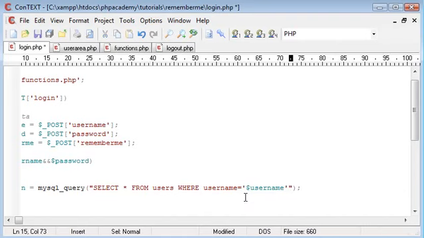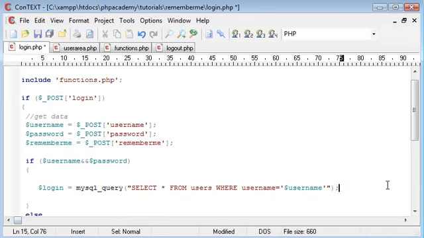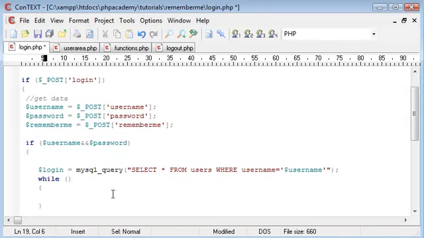I mean, this query is susceptible to SQL injection, but the way we're going to do it is that even if SQL injection does happen in here, the password from this result is still not going to be retrieved. So the user isn't going to be able to fake this as a successful query. The reason why is we're using a while loop, and we're going to open up a block here using curly brackets, and we're going to say while row equals MySQL fetch associative, which means associative array.